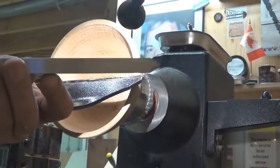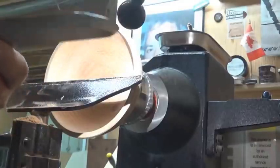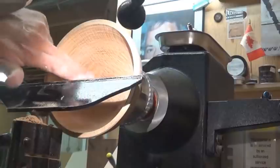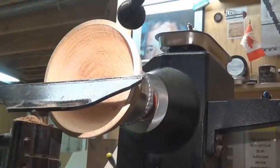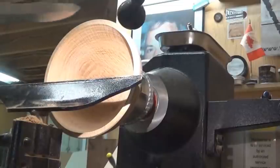So I have this really heavy duty negative rake bowl scraper, which is ideal for removing any little ridges or divots in the surface. So we'll just go over that real lightly with this, extremely light cuts.